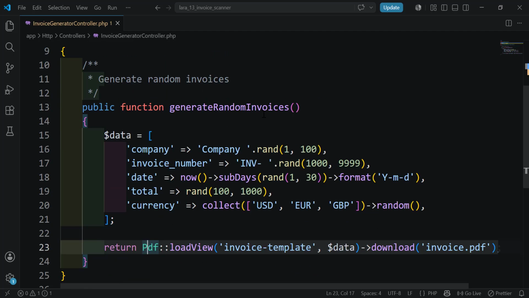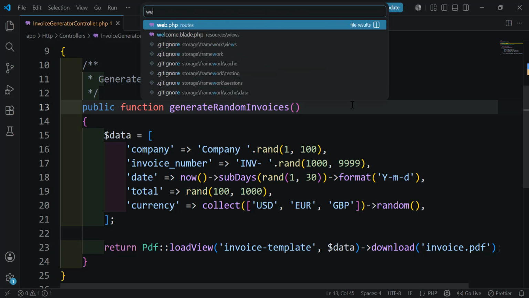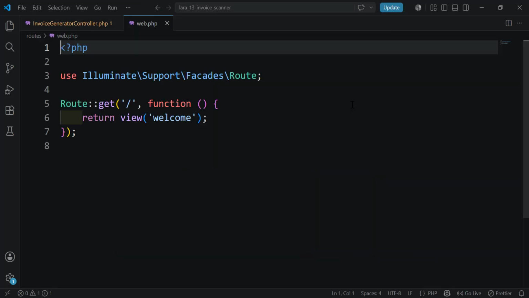Let's first add the controller. We did not add a controller. Let's add the controller, and later we add the view that will generate the invoice, or that will include the information that we have added. So let's add the route here.